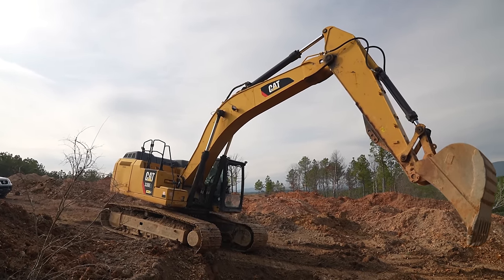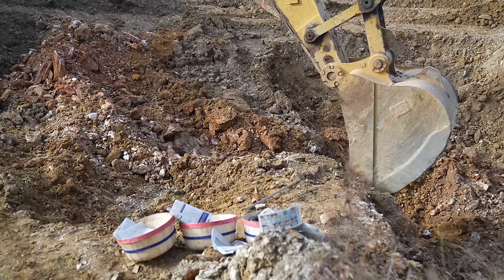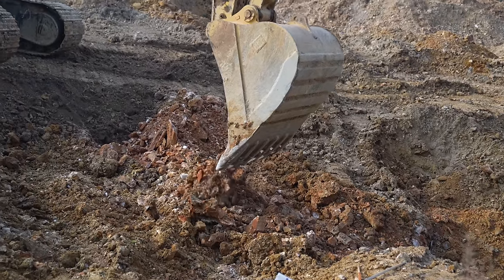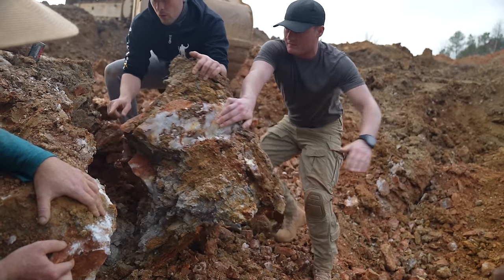So it's very important, Brian is very careful with that excavator. You don't want to damage any of the crystals, but he did make it super easy for us to get in that pocket and hopefully find some amazing stuff. We just took the excavator in and just barely finessed this rock and cracked it right out, leaving the pocket exposed right here, you guys. We're about to pull out some huge clusters. Oh, look at all those crystals.